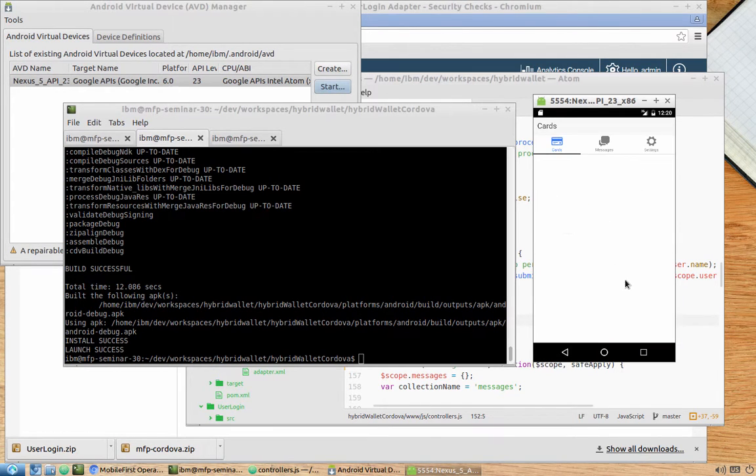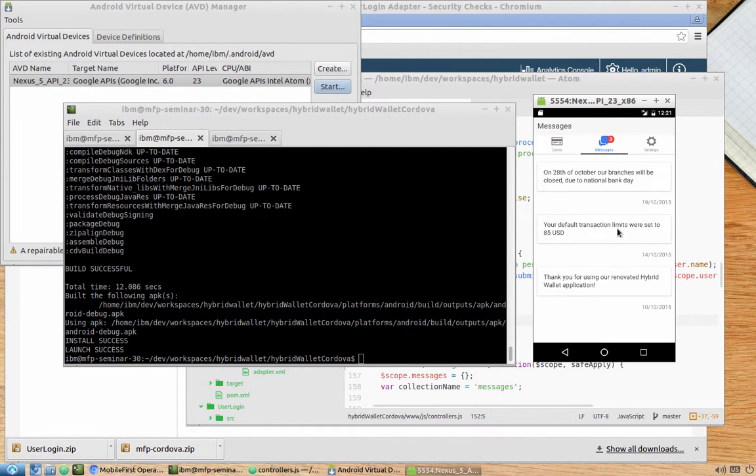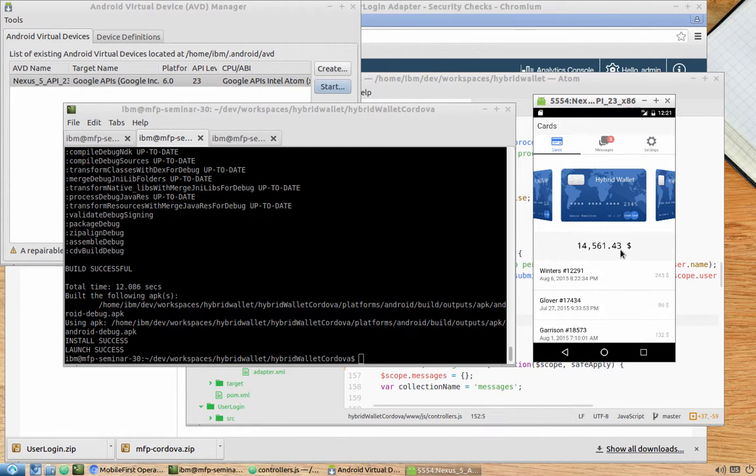and click sign in. And yep, now you can see that we signed in, and we are able to get all those services like get cards, transactions. We received the data, we had messages, meaning the JSON store is also working. Our settings are also working. We are able to change the limit. So basically, this is how it's happening.